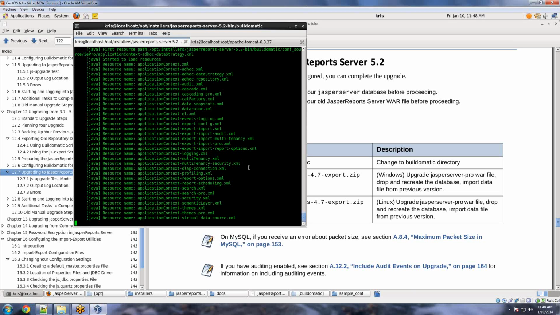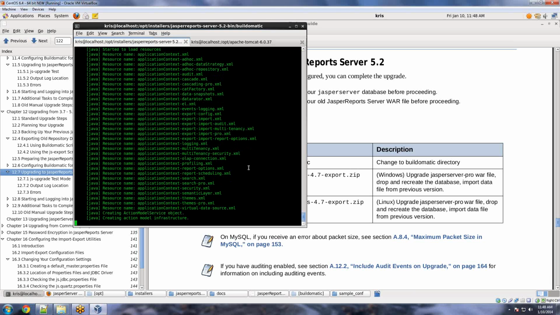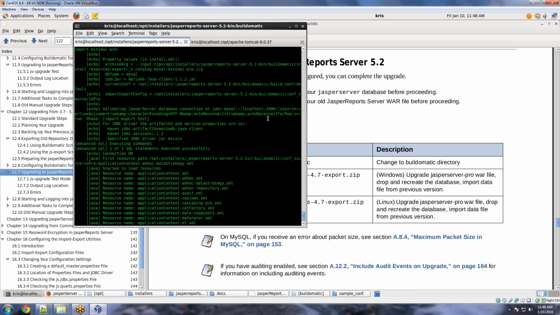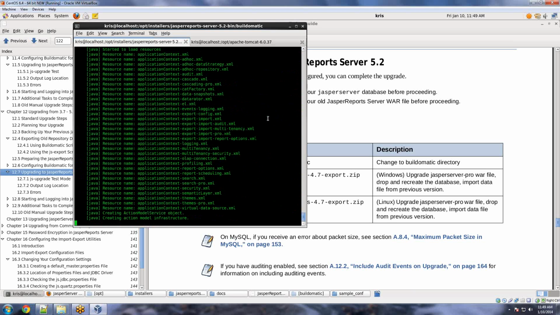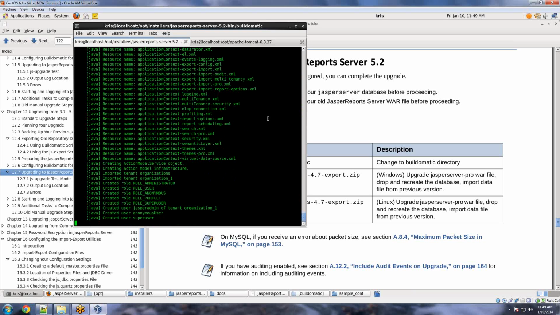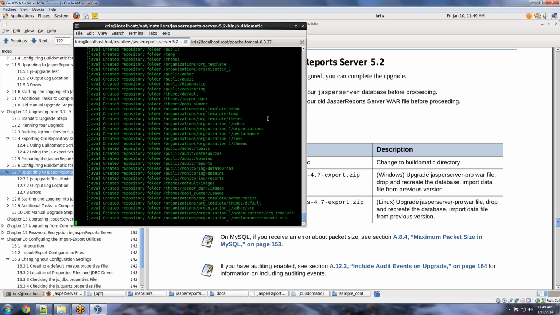So the installer is creating the new database and now loading all of the resources into the new database. There it goes.